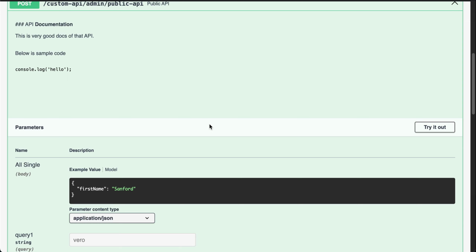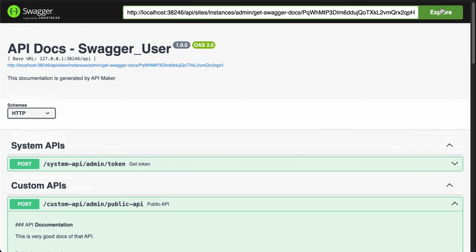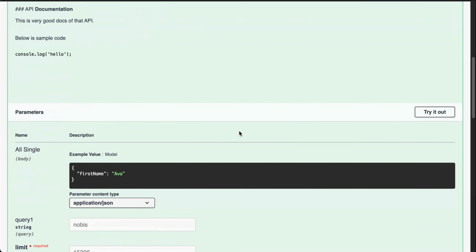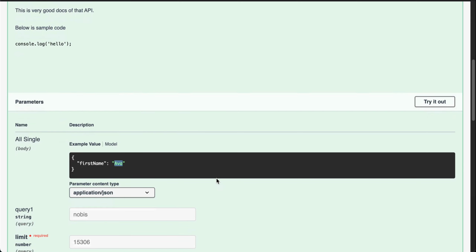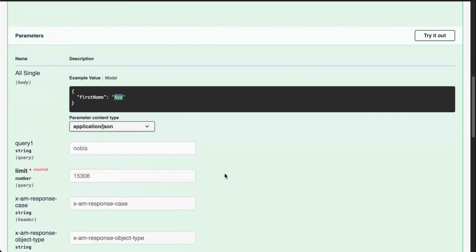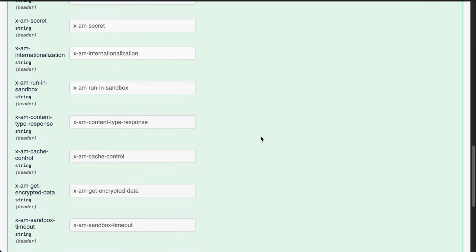It will also generate random values in that so that we can directly use them to create sample records in the database. For example, here we can see first name is Sanford. We explore once more time and we see that as a different value. So this way we can easily insert new records.